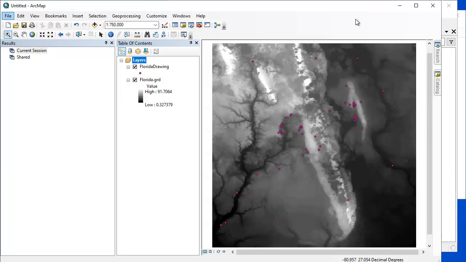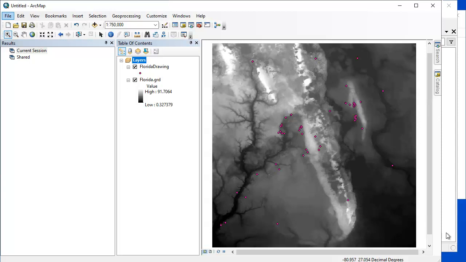And what we're going to do is compute streams, that is Watershed Lines, using this raster here, Florida. It's a terrain elevation raster, Florida, which is 5,300 pixels by 5,300 pixels. To compute stream flow using Spatial Analyst is a four-step process. First, you have to compute flow direction, then you compute flow accumulation, then you do a set null on flow accumulation, and then you can do a stream to feature conversion. In Manifold, all that is one step.